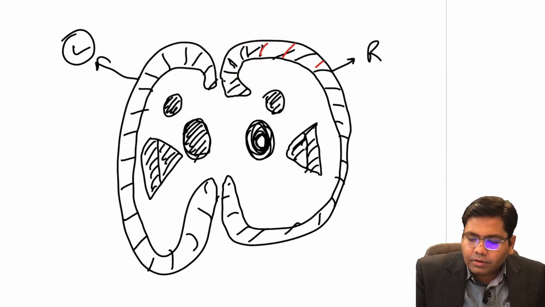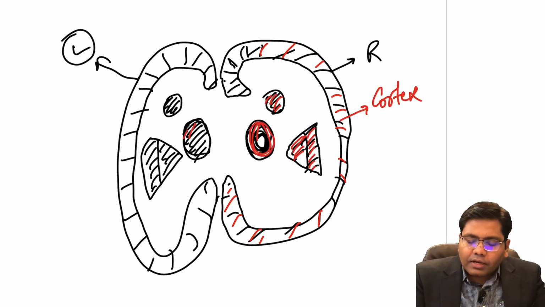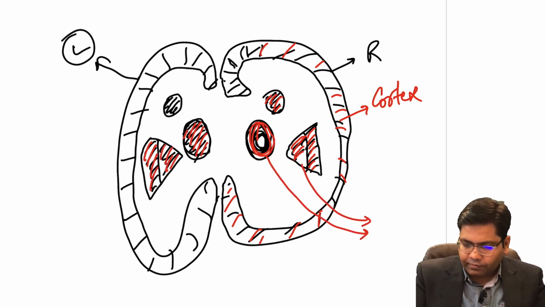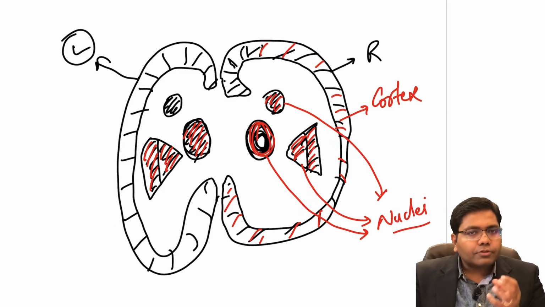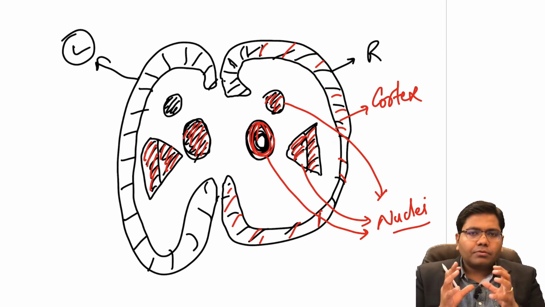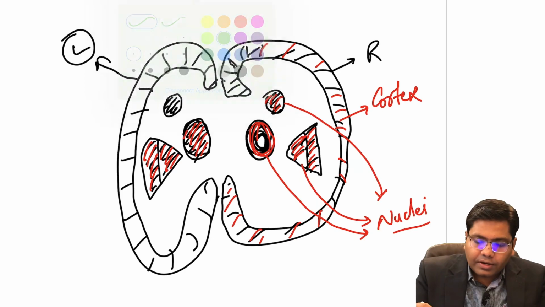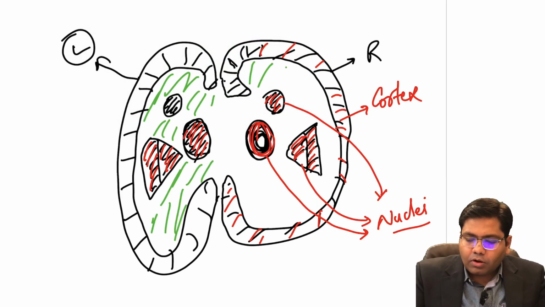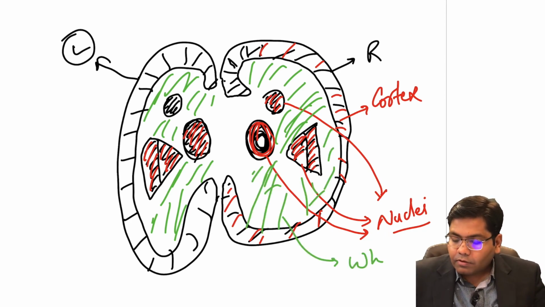This outer gray matter of the brain is known as cortex. The collection of gray matter on the inside is your different types of nuclei. Collectively they are called nuclei, and individually, nucleus. This is not the nucleus of a cell. This is a term given to a collection of gray matter in the central nervous system. So this is how the gray matter is distributed, and this whole area, all of it, is nothing but white matter. This greenish area that I have shaded is white matter.